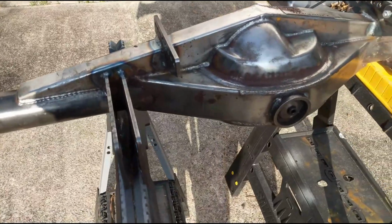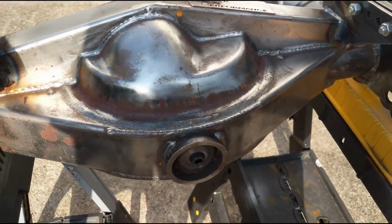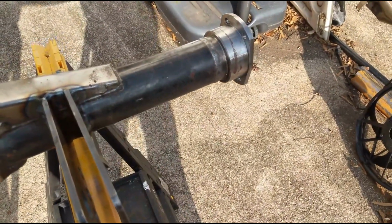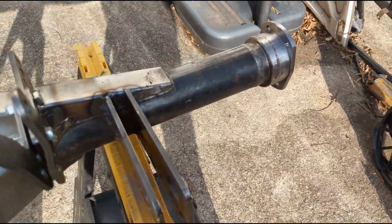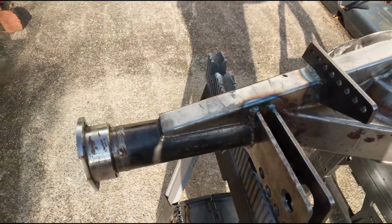This is a Quick Performance housing. My buddy welded on the four link brackets for me, and he said it's just been sitting in the garage and it's got some surface rust on it. So today we're going to get the sander, sandpaper, wire wheel or something, and get that off. And then I just bought some of the VHT roll bar and chassis paint.